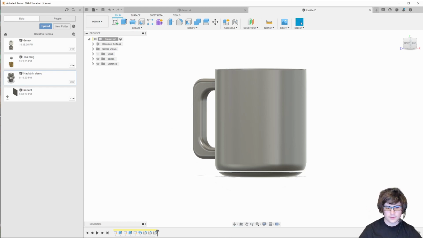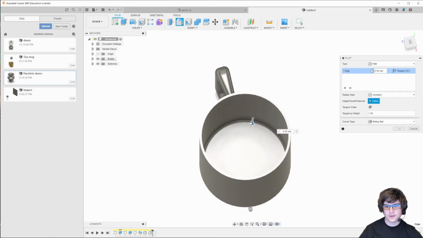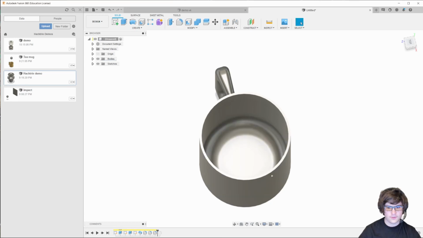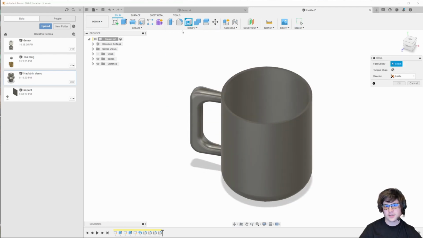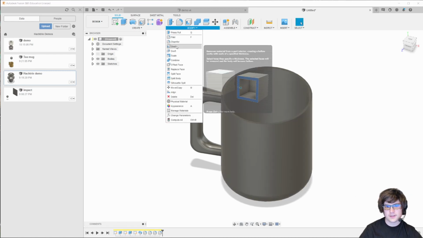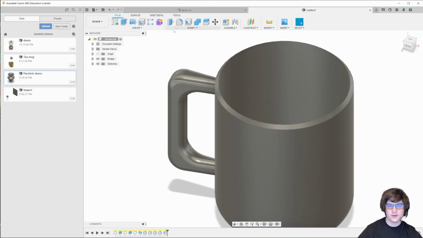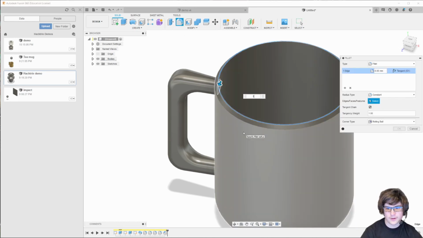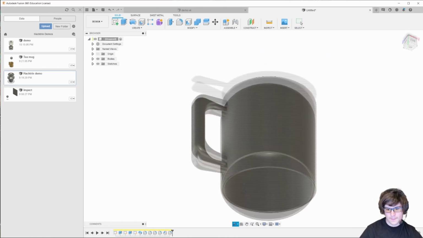What we can do is we can go back in time, and we can either add more thickness to our base, or we can add a similar fillet on the inside, so that our fillet on the outside does not actually cut through our walls. So see, the cup is whole again, and let's just add a chamfer for diversity on the top. Actually, it's not a huge fan of the chamfer, but there we go, 2 millimeter chamfer, and then let's fillet the edge of the chamfer, because why not? And we have a mug.